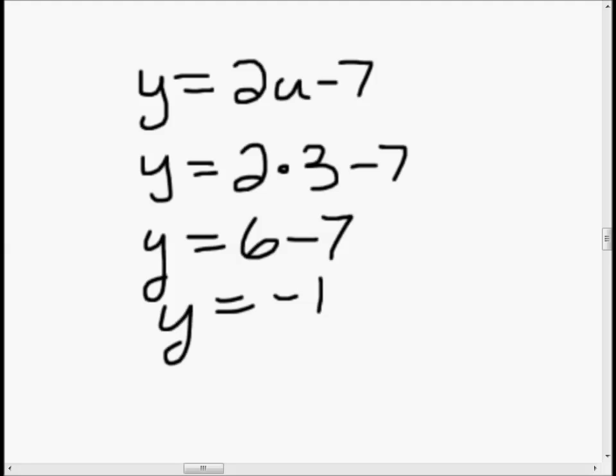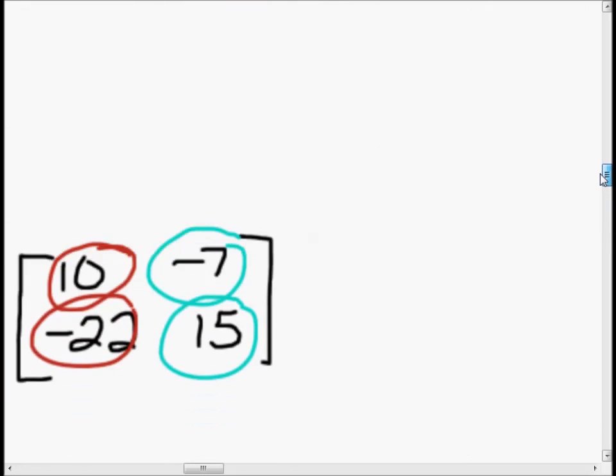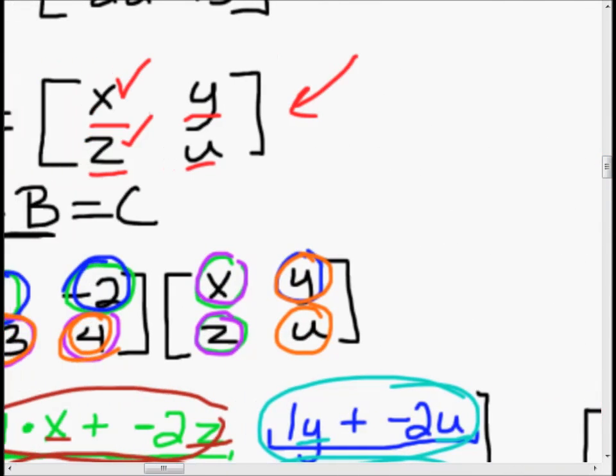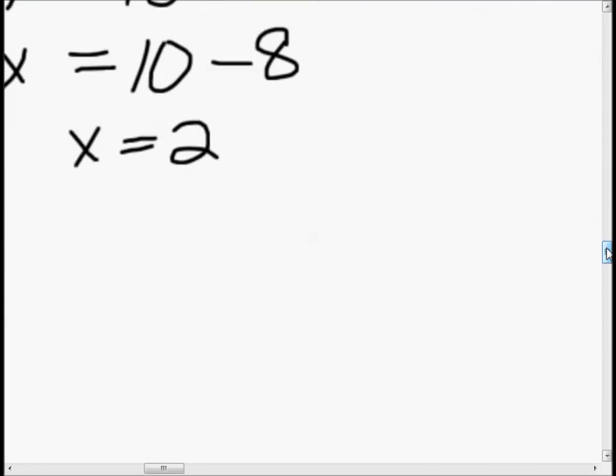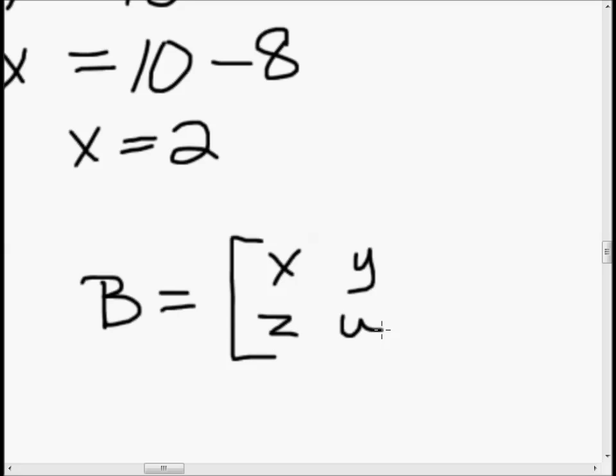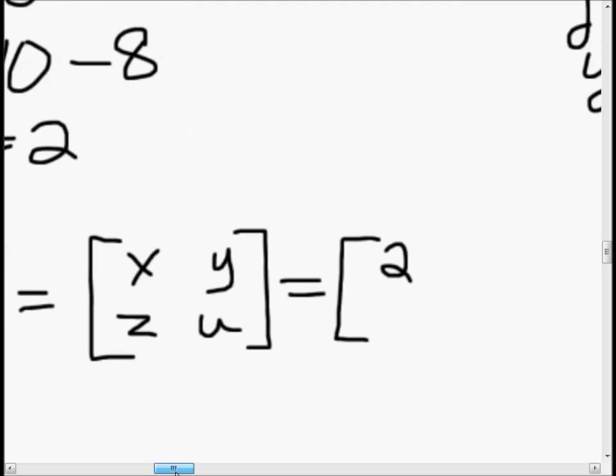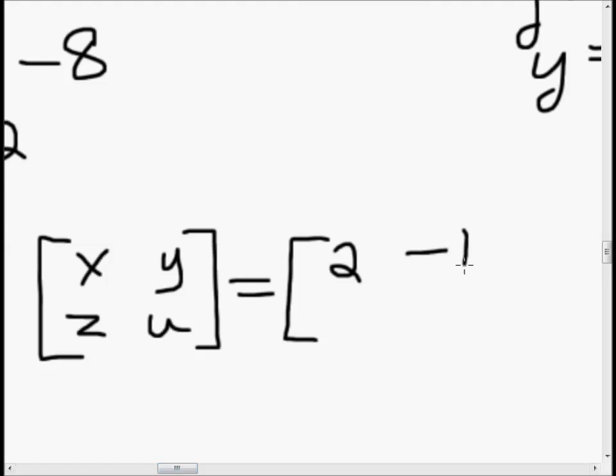So how does this help us out? Well, we know we're going to go all the way back up here. I know it's getting kind of gross. We're moving all around. Sorry about that. We now know our y, and we now know our u. So let's go ahead and build our actual matrix. So B is the matrix x, y, z, u. And so we have a value for x. What is our value for x? Our value for x is 2. Our value for y is negative 1. Our value for z is negative 4. And our value for u is 3.